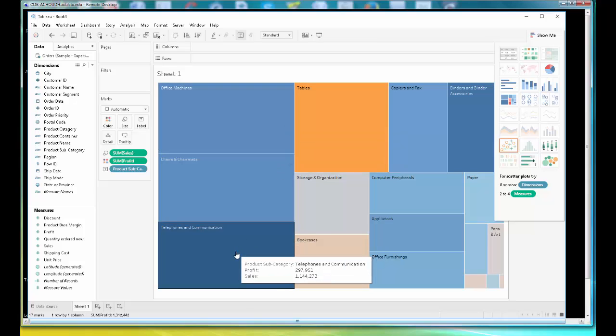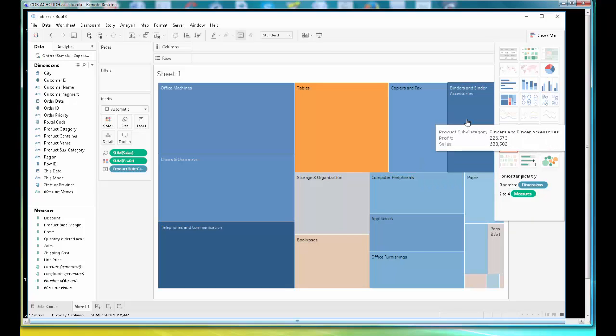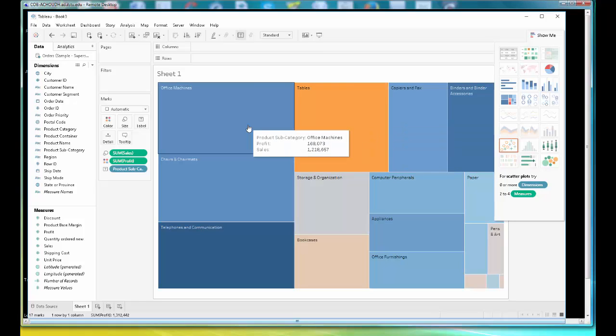In this case, we can see the profit is 297,000, and in this case profit is 226,000. It's a little lighter. In this case profit is 168,000. So this tree map basically helps us to identify the size of the sales and also the amount of profit or loss.